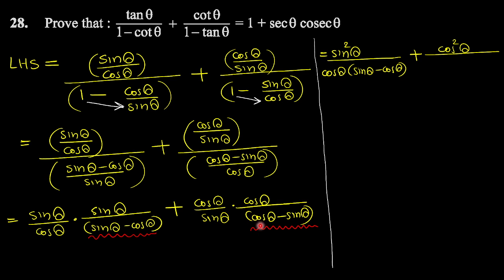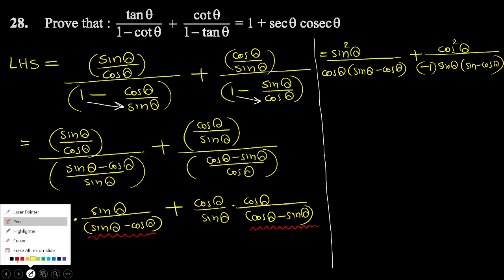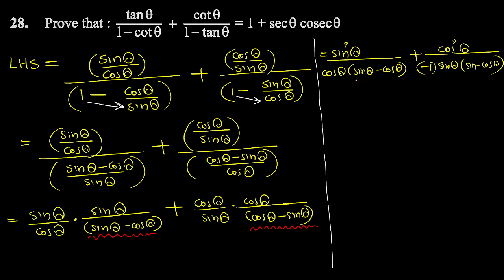And sin theta into, look here, from cos minus sin, let me take a minus 1 outside. Okay, minus 1 is taken out. Sin theta into sin minus cos. I think you can see. All of it clear? Understood? Amira, Avin, all of it clear? Yes, sir.